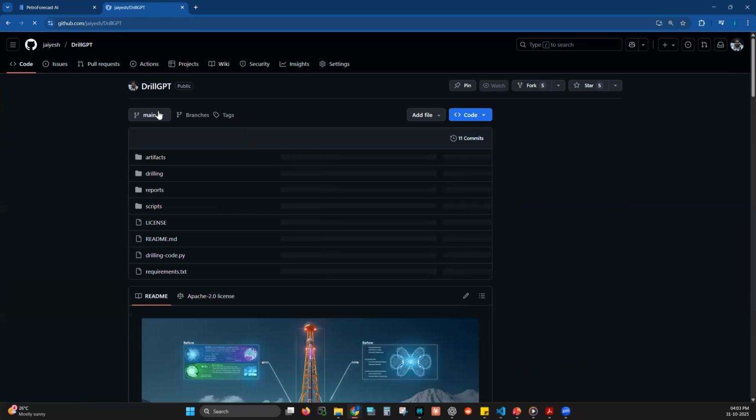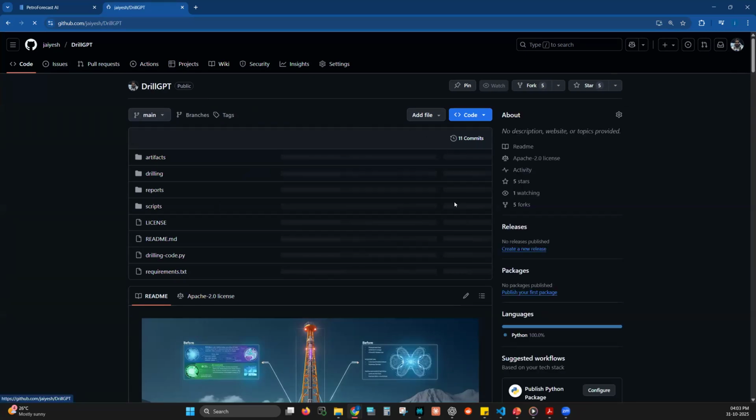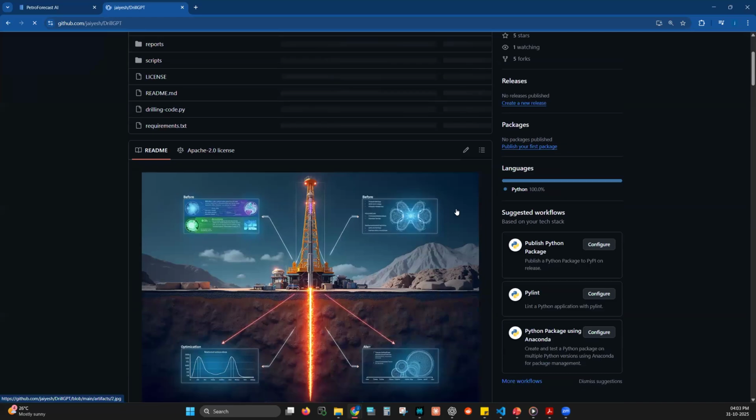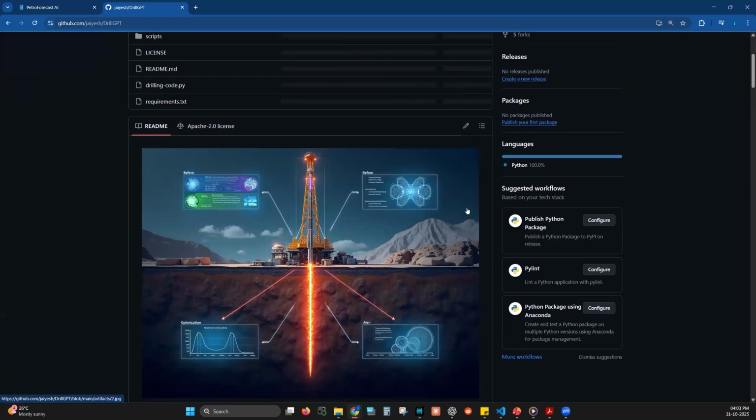Okay, so one of the applications was Drill GPT. Basically this is a tool that can create daily drilling reports for the drilling engineers that are present in the field, by taking all the drilling parameters from the readings out of the field. It will generate a drilling report for you.